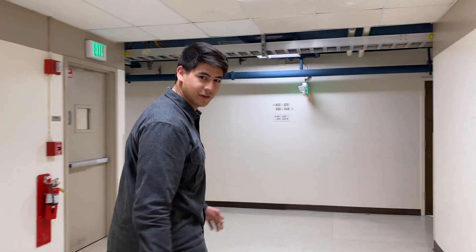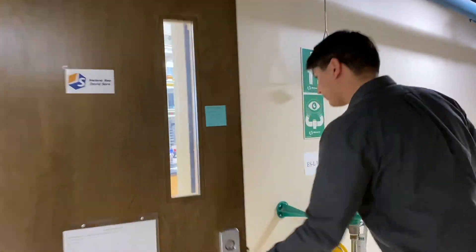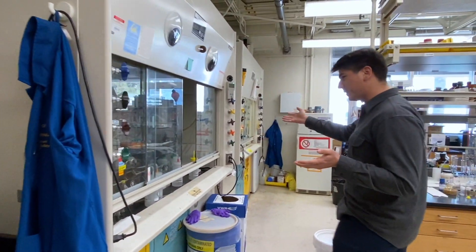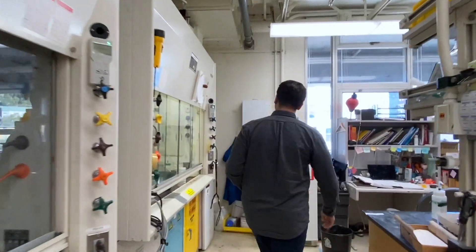So we're going to walk towards room 832. 832 is kind of a typical room in our lab so far, but let me show you where we work. This is a little bit of a peek into a typical lab space. People typically get their own hoods, so we have our nice fume hoods here, and the Rotovap's running, reactions are running.